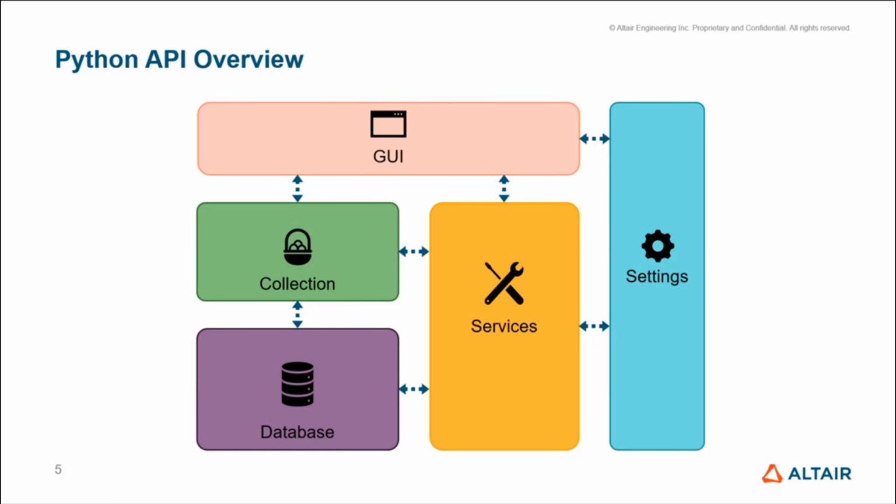Now, what I would like to show you here is just to give you a brief idea where you can find each component from the perspective of Python modules. Again, things are organized slightly differently in Python if you're coming from the TCL world. So I want to highlight these for both existing TCL users migrating to Python as well as completely new users to automation customization who were eagerly waiting for the Python API to be available. So starting with the GUI at the top, if you are planning to customize GUI, create custom dialogues, custom messages, features, all of it is available in the hwx.gui module. And if you remember from last week, we highlighted the fact that this module is available across all our applications that share the same framework.